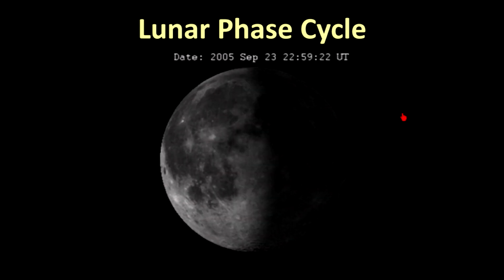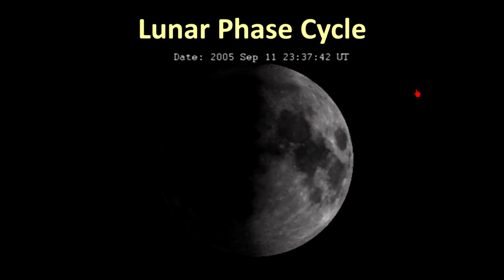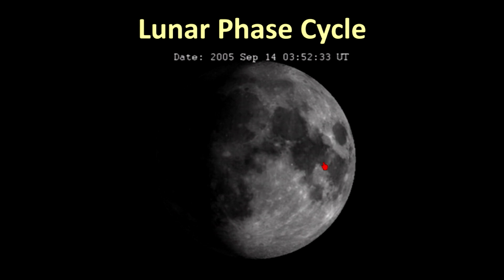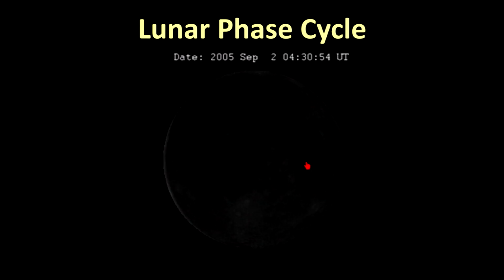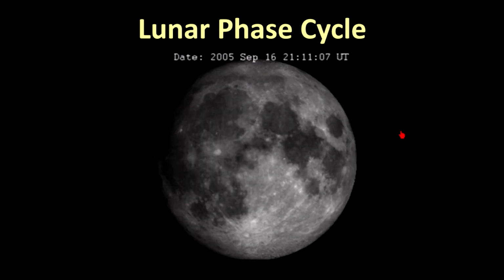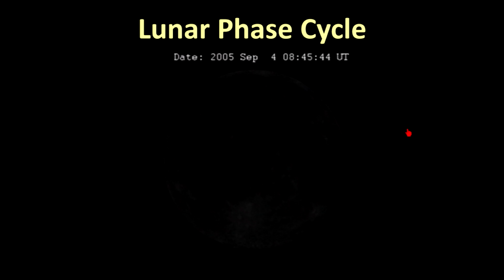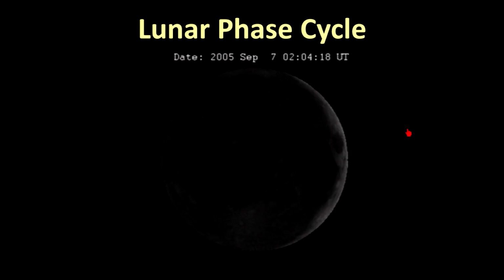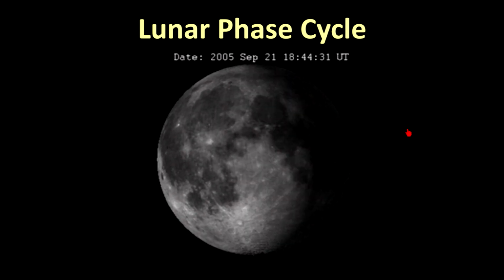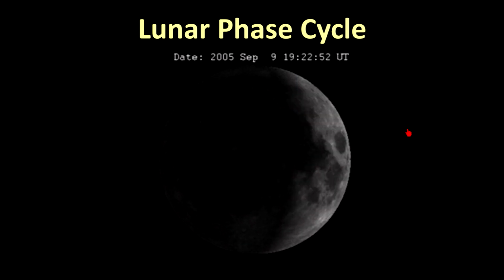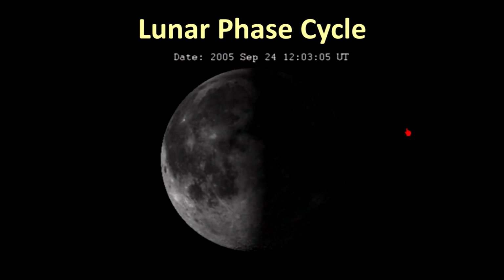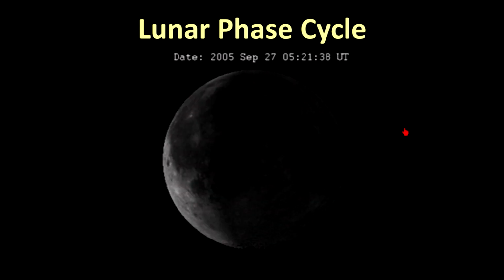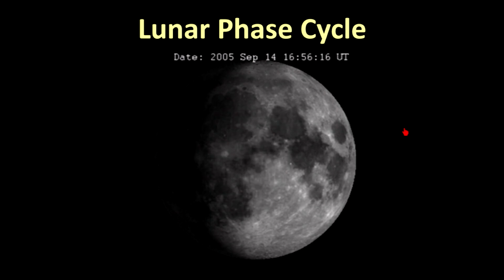Now, one of the confusions that people tend to have is they think that somehow this involves a shadow, that there's some sort of a shadow being cast onto the surface of the moon. And it does kind of look that way. But in reality, there is no shadow involved. What you're actually seeing is how much of the surface of the moon is being lit by the sun. Of course, it's sunlight that lights up the surface of the moon, but how much of that lit portion we get to see changes over a period of time. So there is no shadow, but there is a continual change in the orientation between the angle of the Earth relative to the sun, relative to the moon.